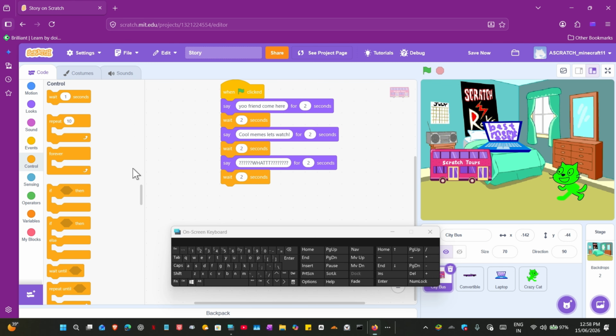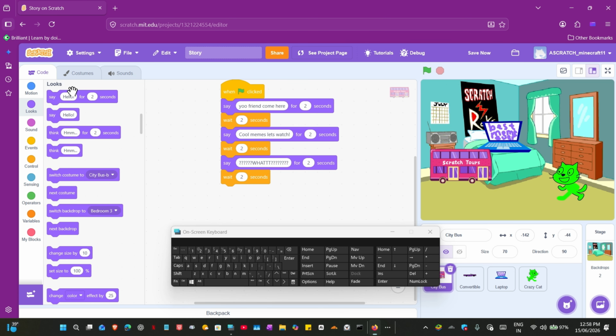After 2 seconds, which is exactly the duration when the crazy cat says, then looks, we are boiled potato.